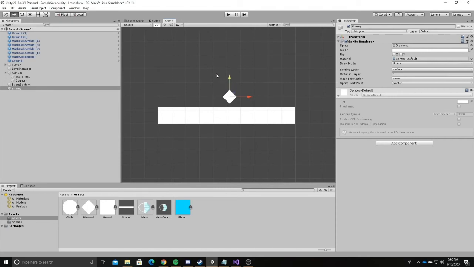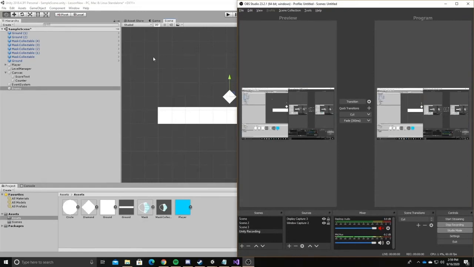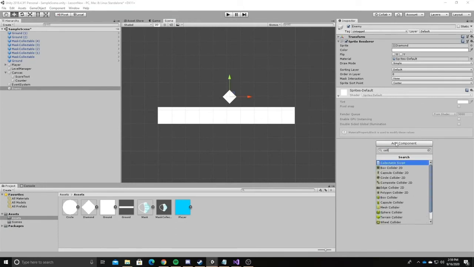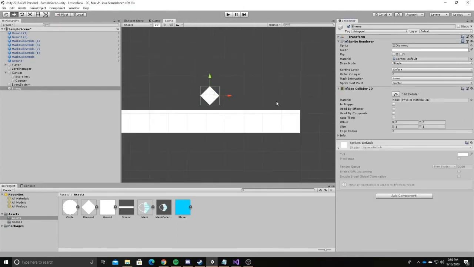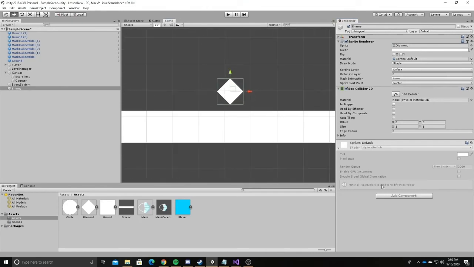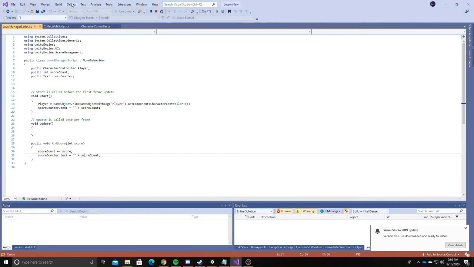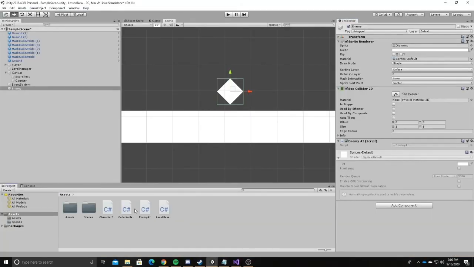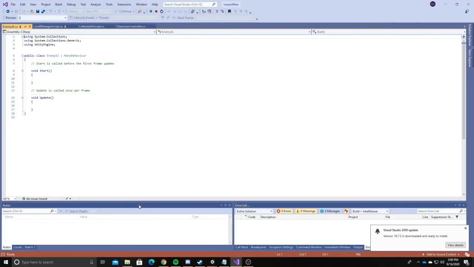So we have to add in a few things to the enemy. The first thing that we're going to add in is some code for it, and we're going to add in a collider. So I'm going to create a box collider first and foremost. It's just going to be kind of a box around the object. And I'm going to add in a script, and this script is going to be called enemy AI. And we'll start working on that script right away. So with the enemy AI script, we're going to go into the folder, click on enemy AI, and get started.